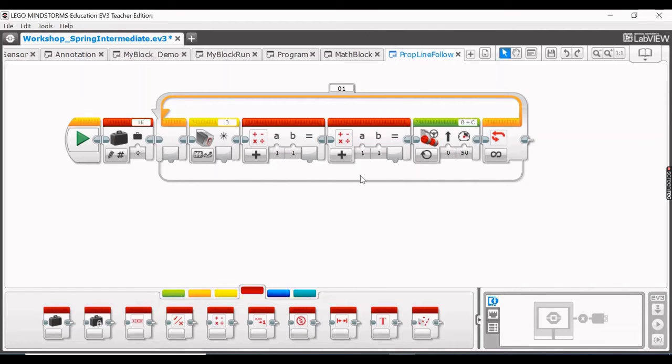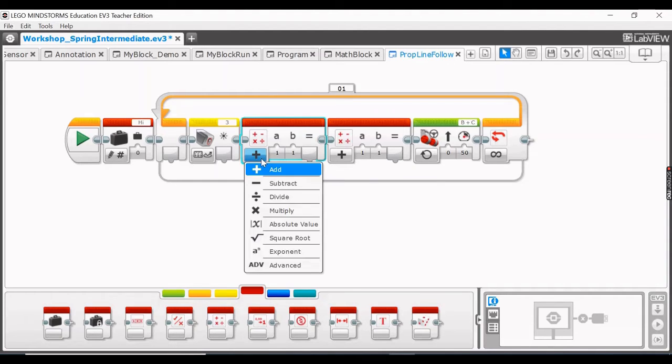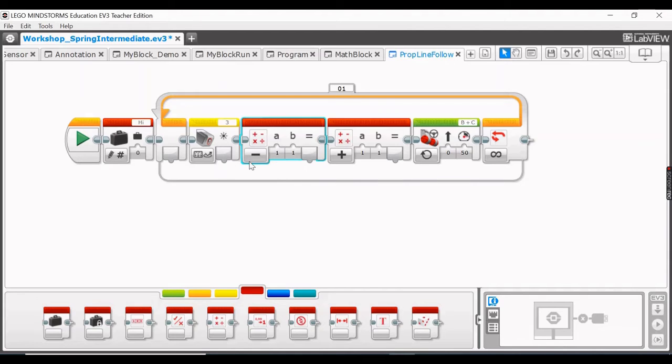What it does is black does not reflect a lot of light. Black absorbs light, and white reflects a lot of light. And what we can do is we can say black is equal to 0, and white is equal to 100%, according to the color sensor. So what we can do is we can follow the middle of the line. We can follow different parts of the line.